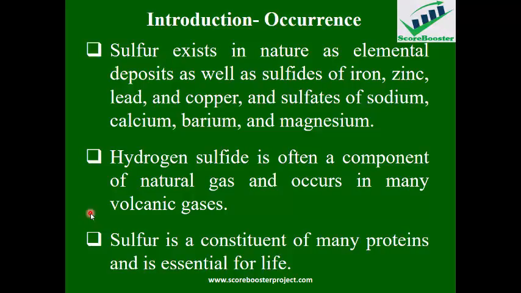Another common compound of sulfur, apart from the sulfide of metal or the sulfate of metal, is hydrogen sulfide. Sometimes we have sulfur oxide. Although we have talked about sulfur oxide when we were talking about oxygen, we're not going to talk about that one here now. So hydrogen sulfide is a product of natural gas and also occurs in volcanic gases. So when we have a volcanic eruption, some of the gases that escape into the atmosphere, one of them is hydrogen sulfide. So we can get sulfur from here. That is another source of sulfur.